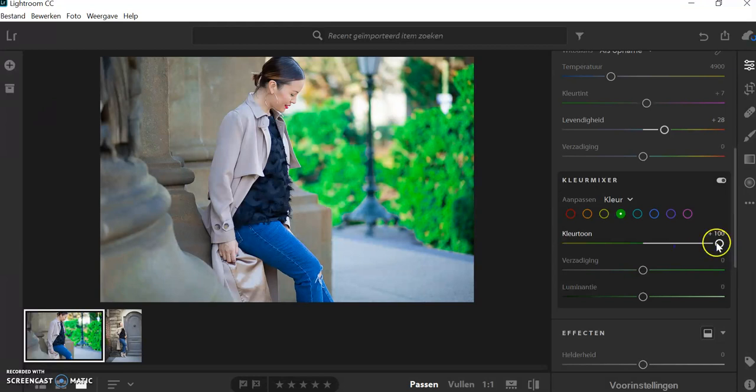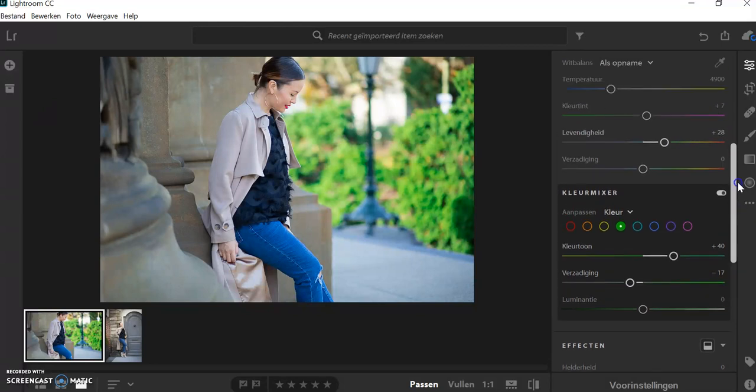If I put it here, you will see the difference, how green it is, but that's too much, it's not natural. So I'll just make it a little bit more green here. Let's put it a little bit more up. And I also take the saturation down because I don't want the focus to be on the green, but on our beautiful girl.